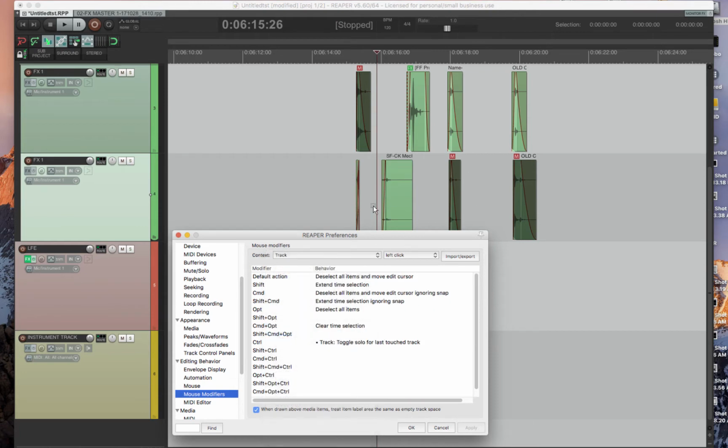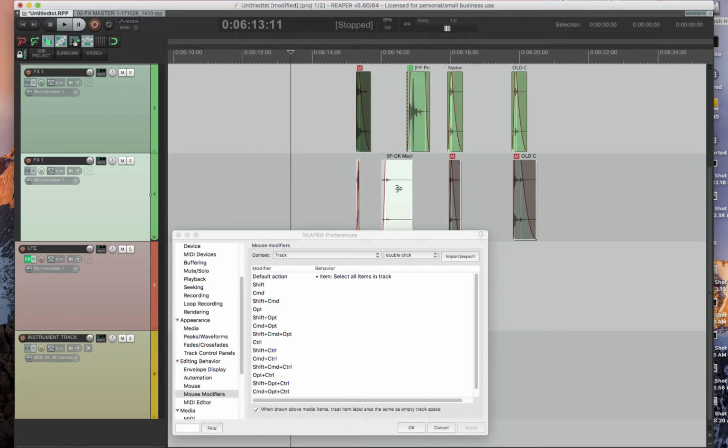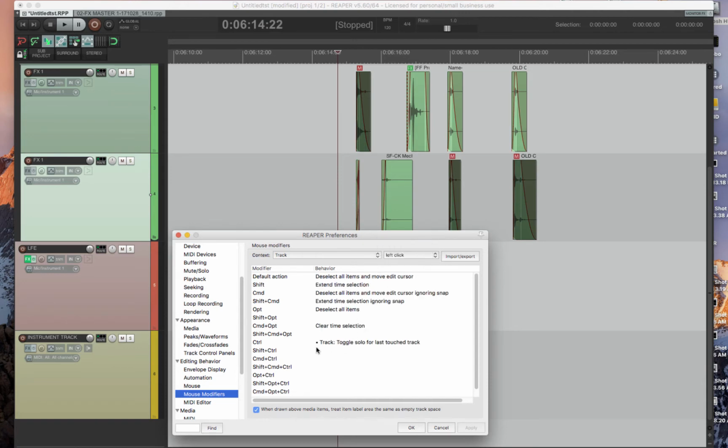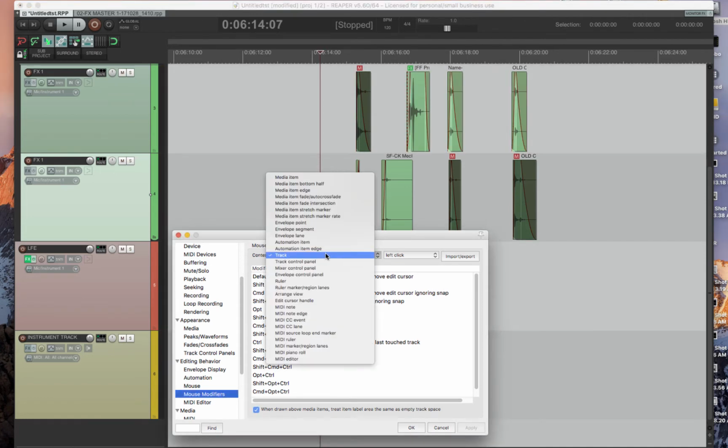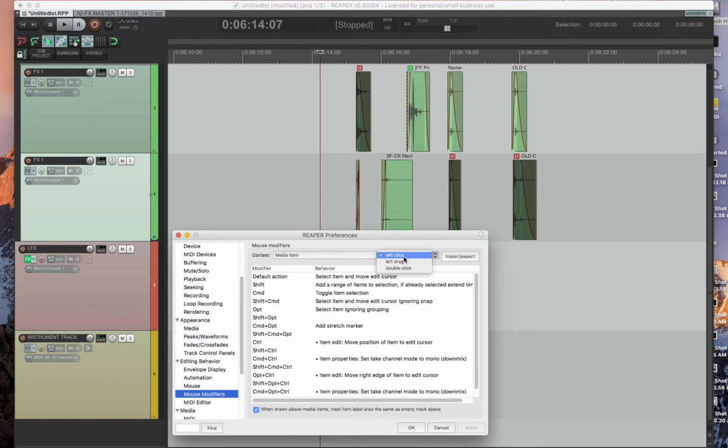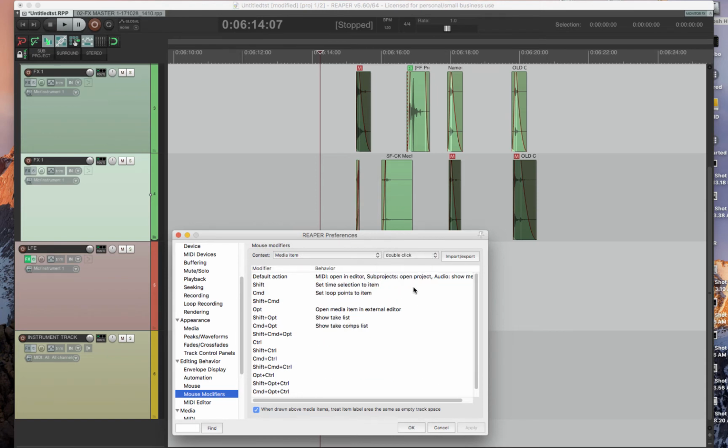Also, there's the track features, which if you double click, just like in Pro Tools, it'll highlight all of the items in the track. And I added this little feature: press Control on the track, and it'll solo the track, which is a lot faster to me than doing Shift S. Added little feature. One feature I forgot to show is all of the dragging.